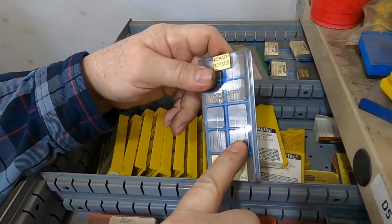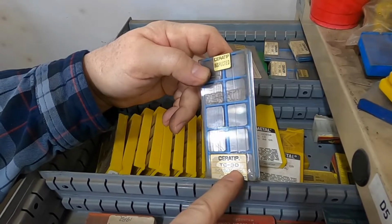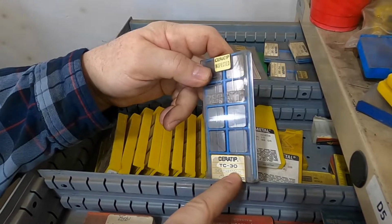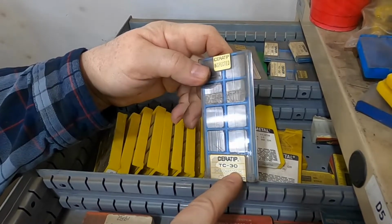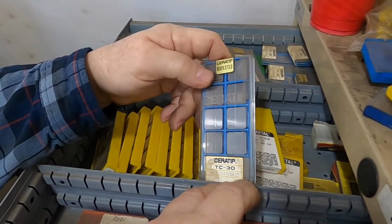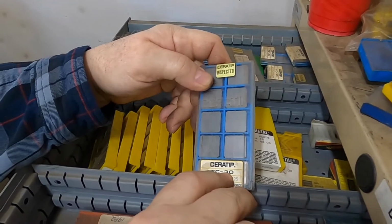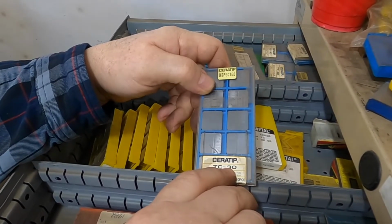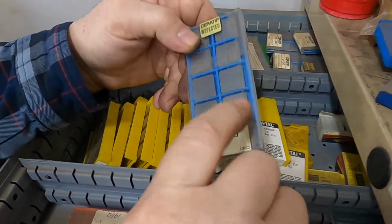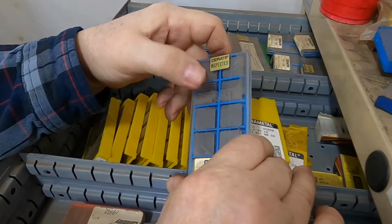These ones here, I don't know where I bought this, but the first of the TC30s that I bought at Boeing for $1 a piece, and I just bought them not knowing what the TC30 was, but just it was pretty. So I said, it's pretty, it's large, they were $1 a piece. That was before eBay was really a place to buy inserts. And Boeing's standard was $1 an insert for their surplus inserts. Regardless of what it was, $1. It could have been a broken insert, it was $1. It could have been like these Cermets that at that time I think were about $30, $40 a piece, and they've gone up from there.